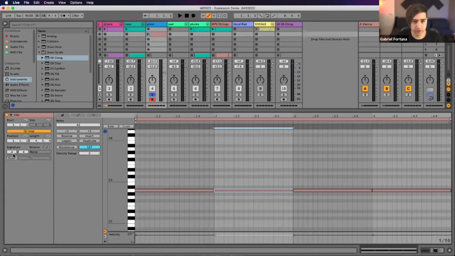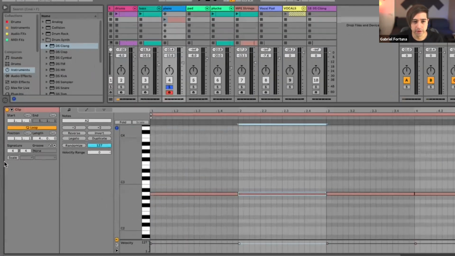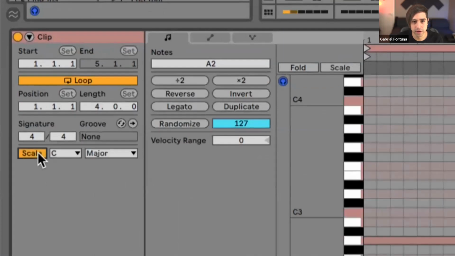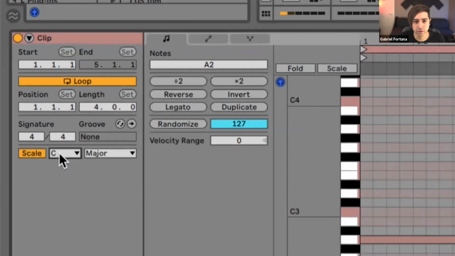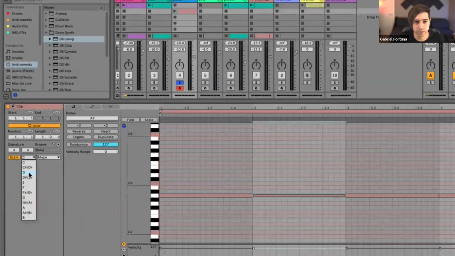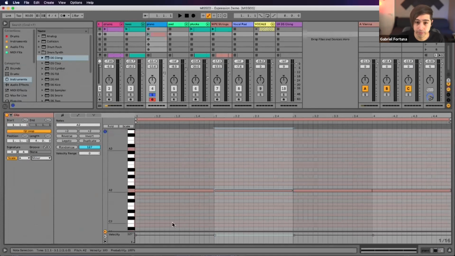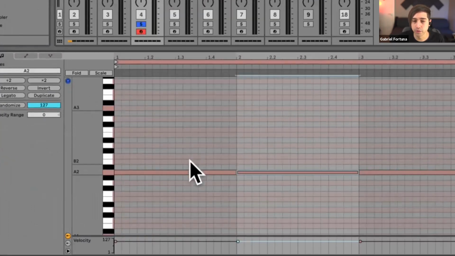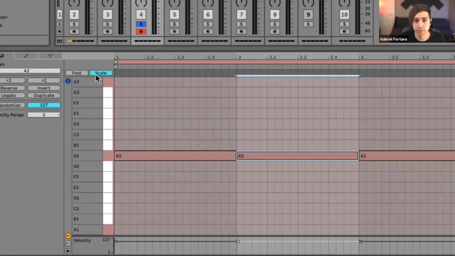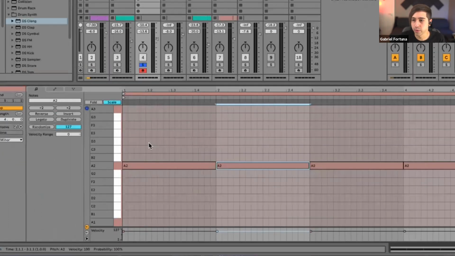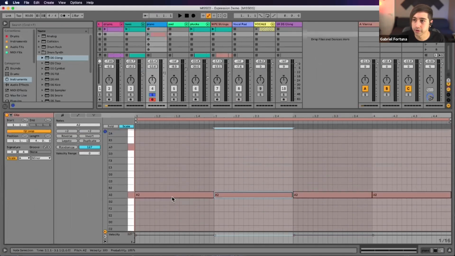Well, there's a new scale mode down here. It's kind of hidden in the corner, but you can toggle a scale mode, and you can say C major or A minor or whichever key you'd like to work in. It will highlight which notes are in key, but then you can lock your editor into a scale so that every note available in here only belongs to that scale.